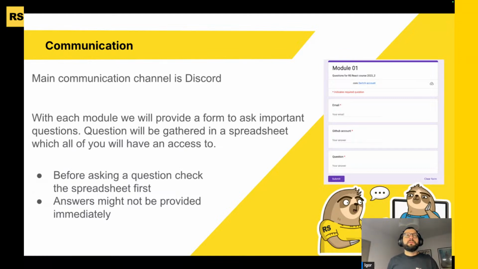So before asking a question, please go to the spreadsheet and take a look. Maybe a similar question has been asked already, so you don't need to ask it. And we will try to answer those questions in bulk, right? There will be several questions, and we will try to answer all of them. So hopefully this also will be helpful.